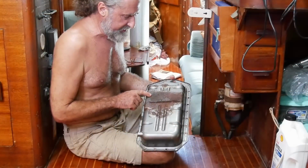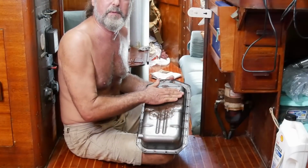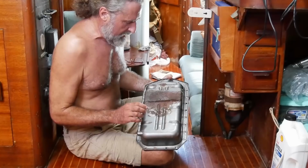Well, it turns out when I put the engine in last, I put an oil absorber under the engine. The idea is if it leaks oil, it'll catch the oil. Yay, the environment loves me. The environment wouldn't have loved me, because what happened was the oil absorber touched the oil pan and the vibration caused it to kind of remove the paint. Also, the oil absorber absorbed a small amount of salt water and wicked it right up to the engine, so that caused rust. So we rusted a hole in the bottom of the oil pan with the safety device.